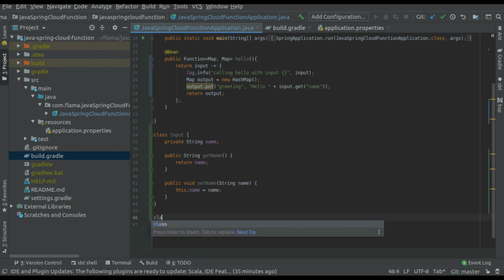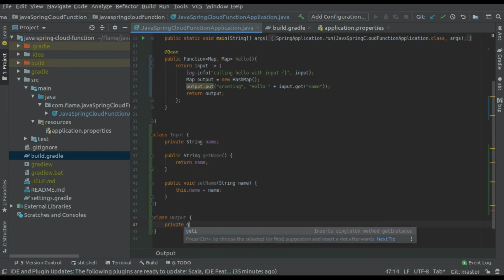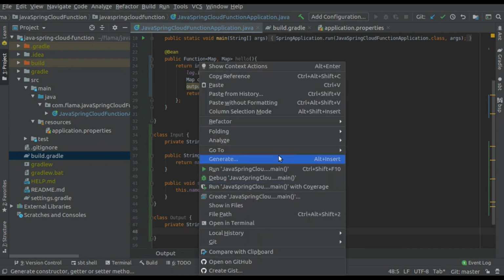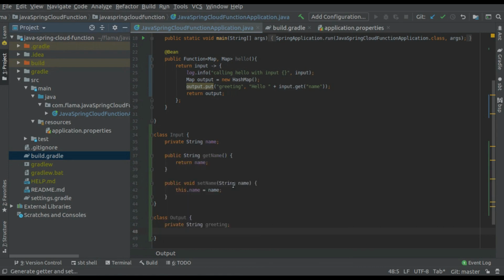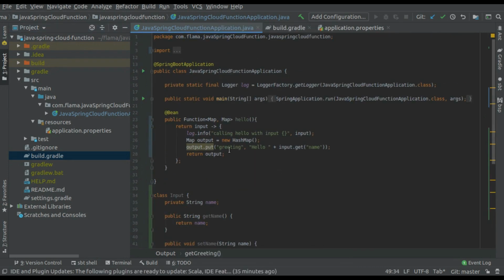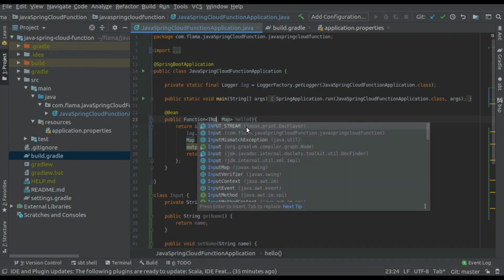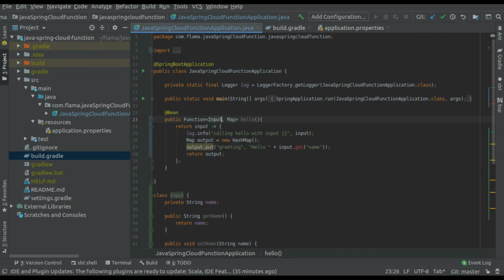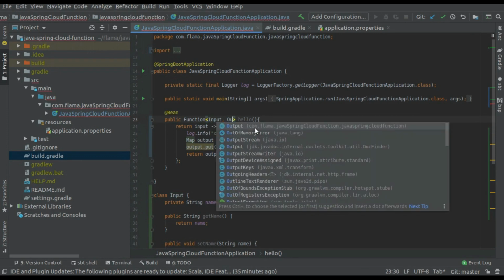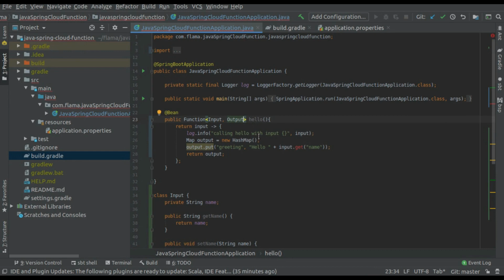Same thing with output. Let's change it here. Now the output, change the output type.